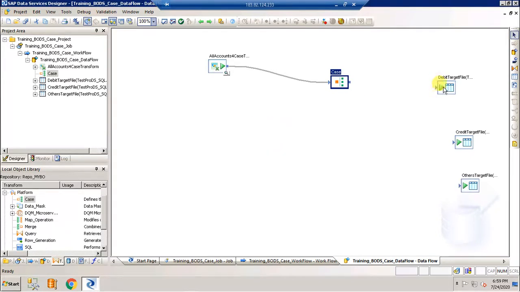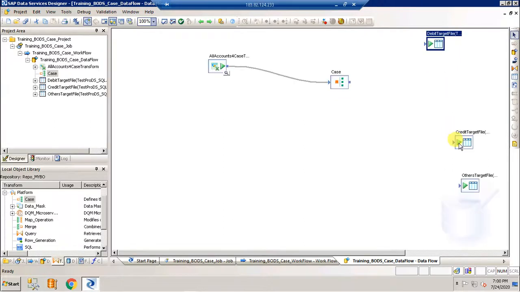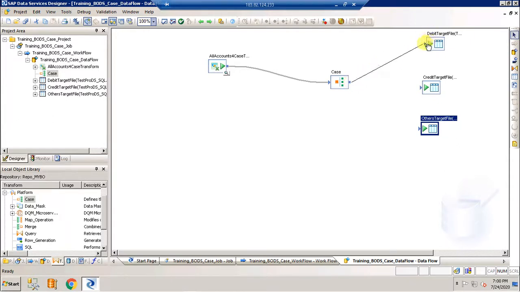Okay, so I'm going to connect the case condition to the target files, and when I connect, it'll ask me which condition should be satisfied in order for the case transform to write the records to debit target file.